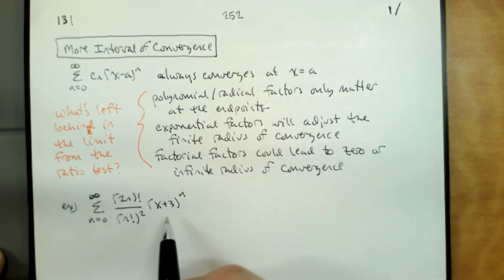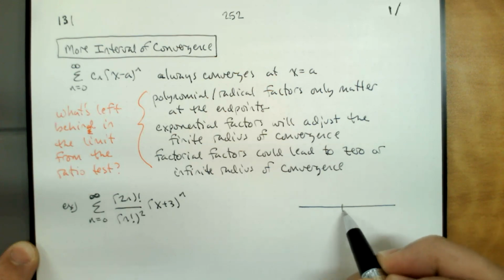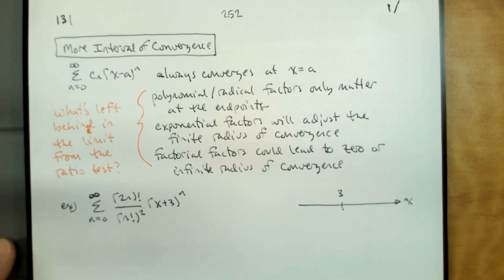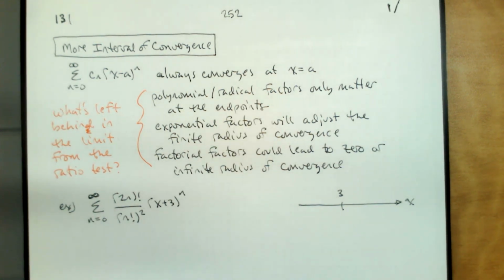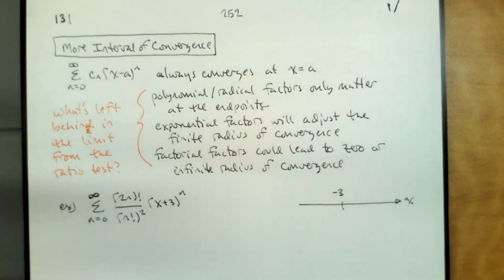So, well, let's think about what should happen. We've got a 3 in the middle of our interval. The power series, whatever else happens, definitely converges at x equals -3. A power series will never diverge everywhere because there's a value of x that we can plug in that zeroes out all the terms. So this power series will definitely converge when x equals -3, because that will make all the terms equal to 0. The question is, how big is our radius of convergence?